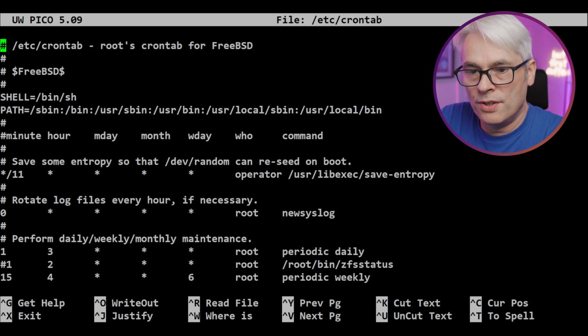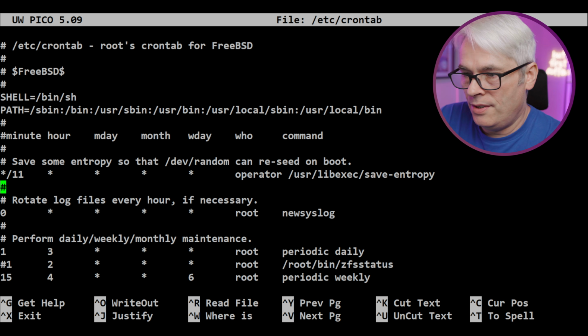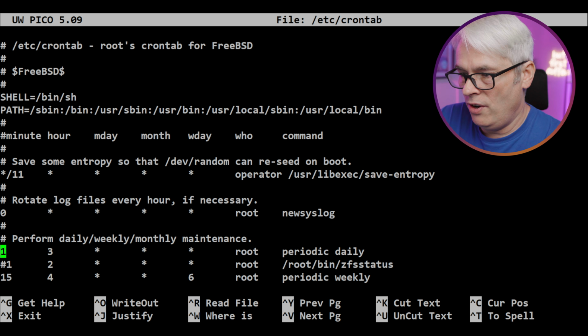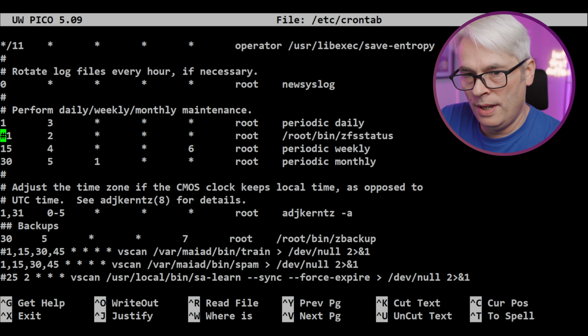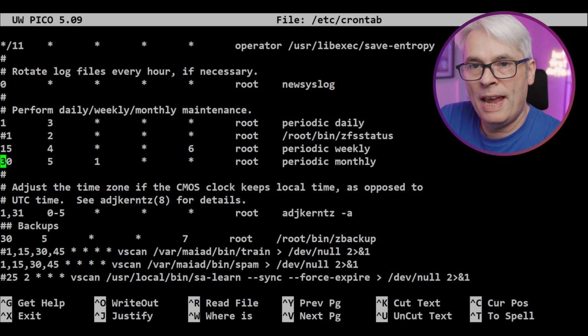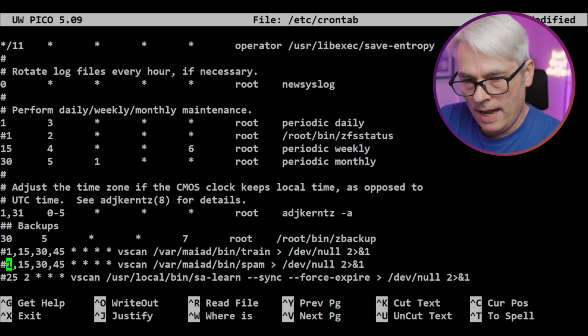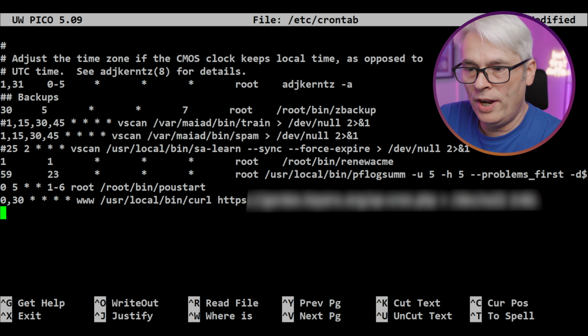So here are the system ones, and we'll run through what all this means in a minute. So it's save entropy, newsyslog, so rotating system logs, periodics, and as you can see there's one there that I've put in which I don't really need anymore. The periodics, so these happen daily, weekly, monthly, and as you can see there are numbers and stars and a username and then the command. We'll go through all of that in a moment, and then there's adjkerntz, time zone, and then here's my one. So I've got the backup. Don't know why I'm using that anymore. It's not going to let me save it anyway. So just by looking at this, I can tell you there's quite a bit there that isn't used anymore. So we'll go through that and have a look at what it actually means.